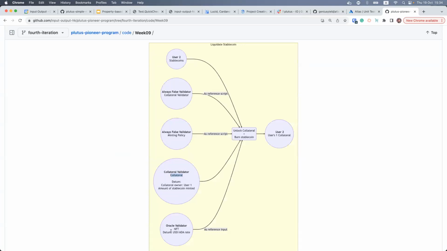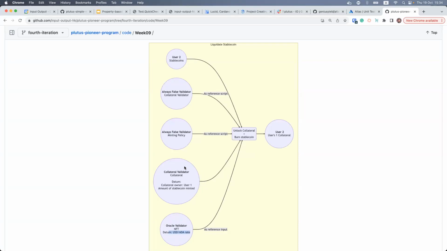And for that, we need the rate. We need the USD ADA rate to make sure that we are below the threshold, otherwise user 1 is protected and no one can take their collateral. We calculate the threshold based on the collateral and the rate.